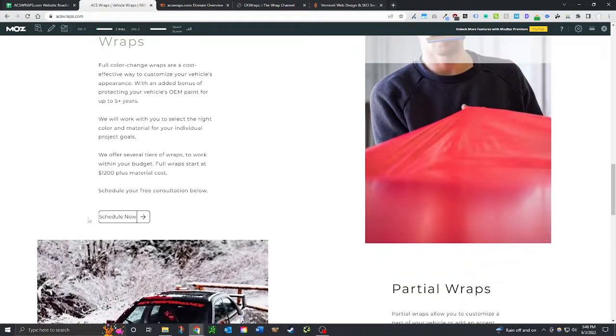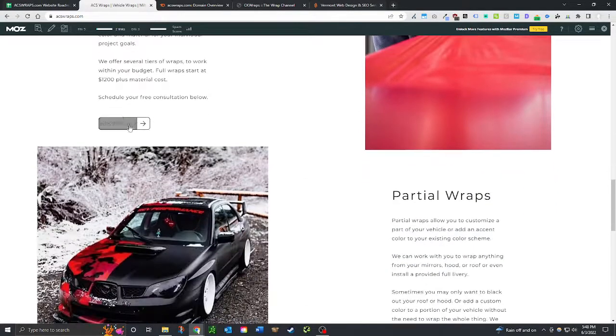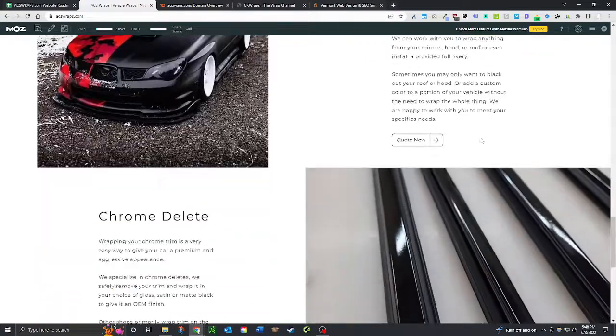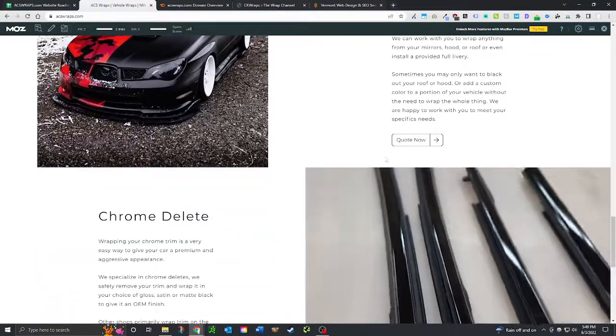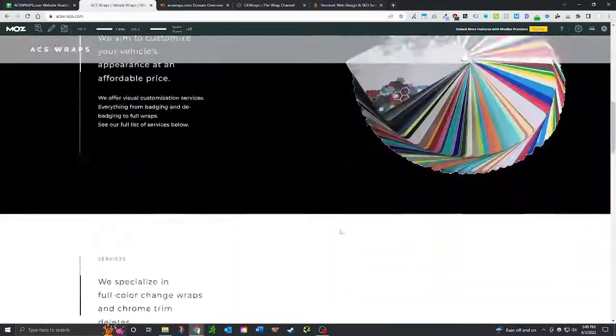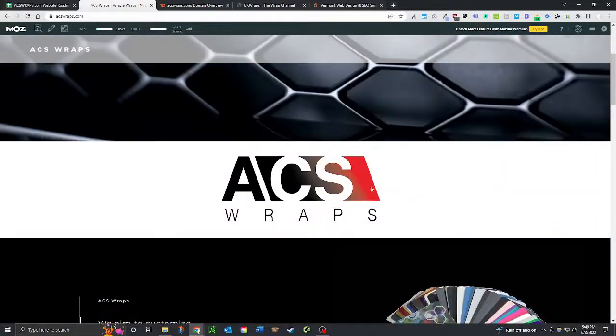And just one more comment on these buttons. They don't stand out at all. So what you want is your buttons to be some kind of bright, eye-catching color. This red would be really good. So I would put it front and center here, big red button.